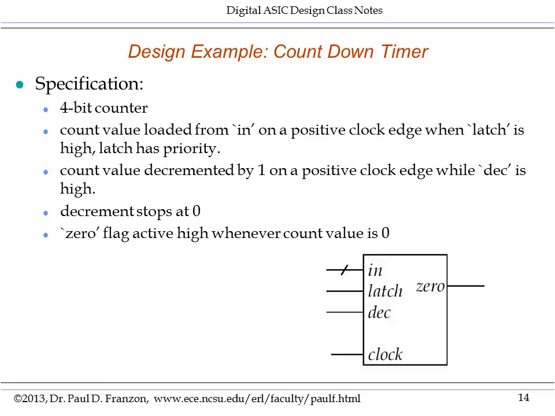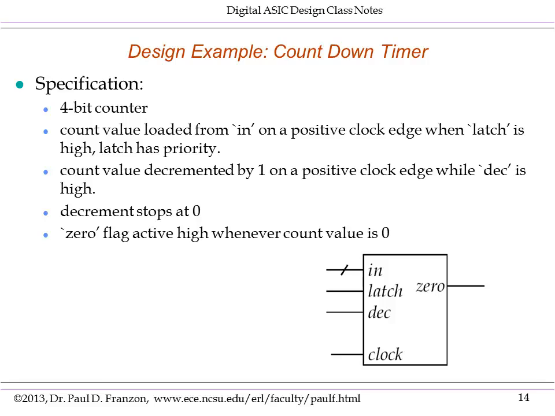So let's start on our example, which we'll carry through for the next two submodules and the units within, and the units going on beyond that. And that is the countdown timer. This is very simple. I have a 4-bit counter. I have an input in, which loads the count into the counter when latch is high. Notice latch is priority. When dec is high for decrement, I want to continue counting down, losing a value 1 per clock cycle. I want to stop at 0, and I want the 0 flag to go high when I reach 0.